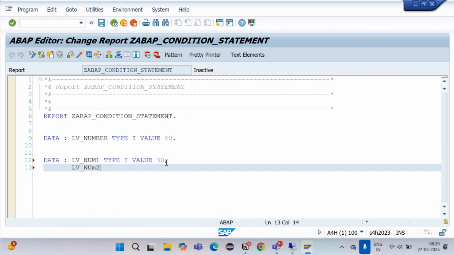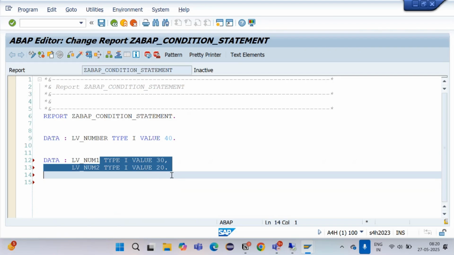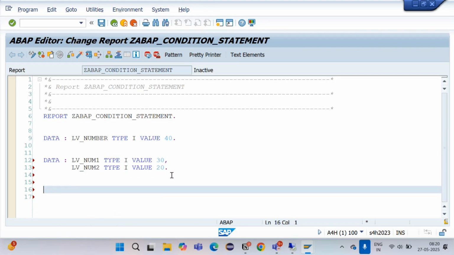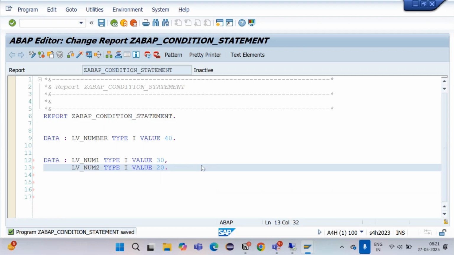And then LV num2, type integer, let's say value is equal to 20. So we wanted to implement a calculator program, correct? Without the knowledge of parameters, it's not possible. Okay, no problem. First, we will discuss parameters, then we will come back to that again. That time we are going to implement it.